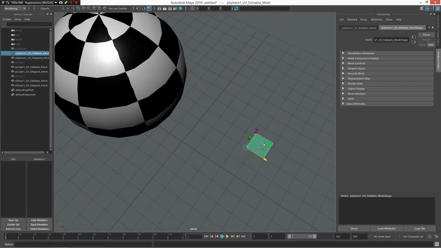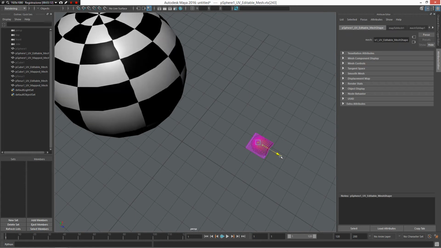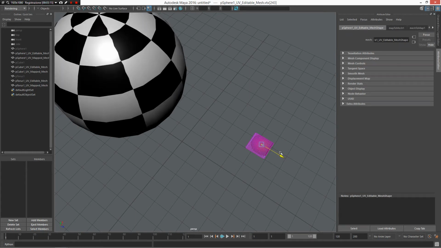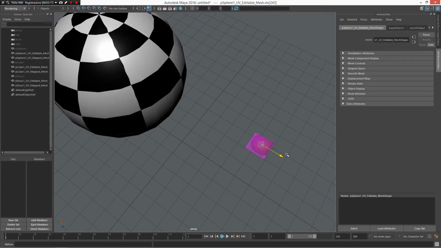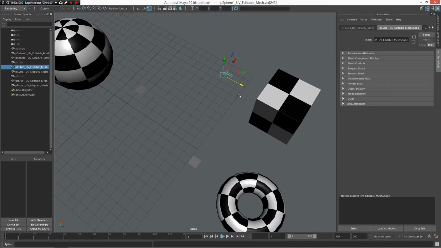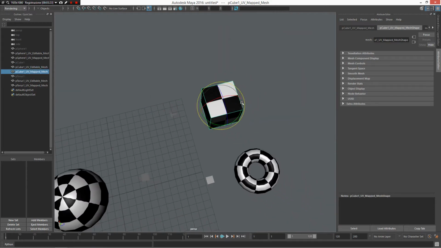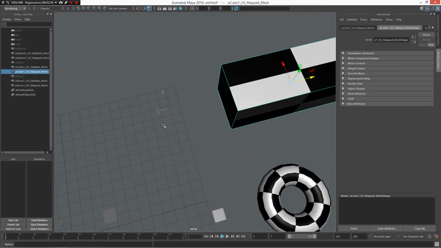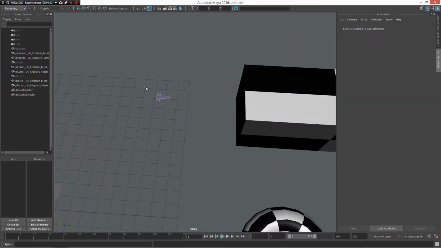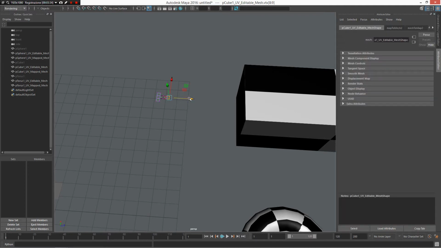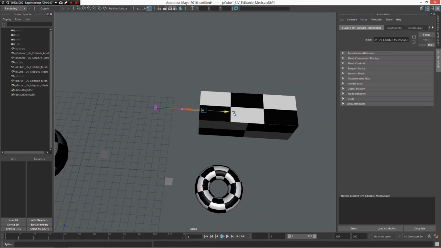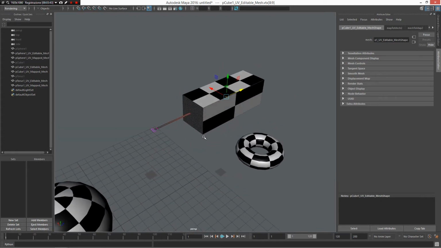I want to start from here. I select my vertex, soft selection with the B key. As I already showed in a previous video, I can define and change the UV directly from here. This of course is valid for every other object. For example, if I make this a little bit longer, I can define and change the position and the dimension of the UV directly, as you can see from this position.